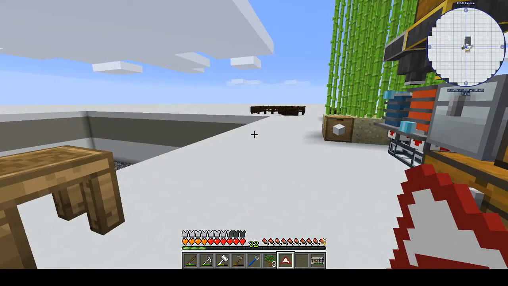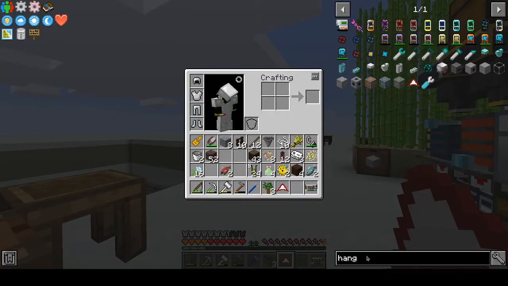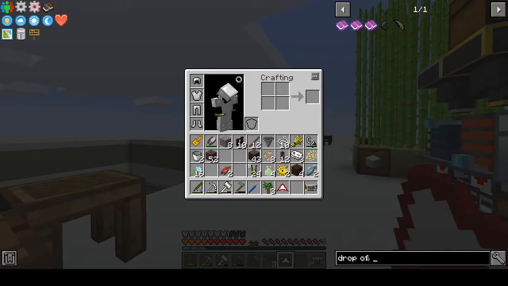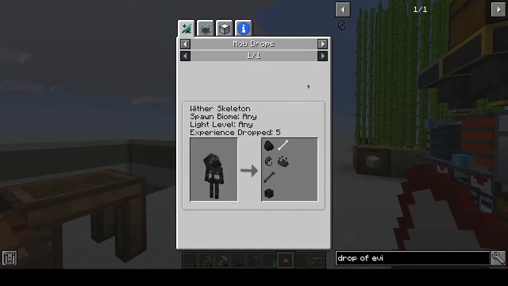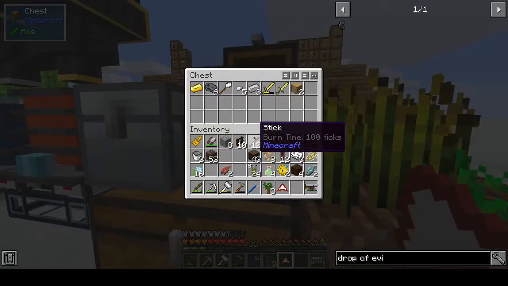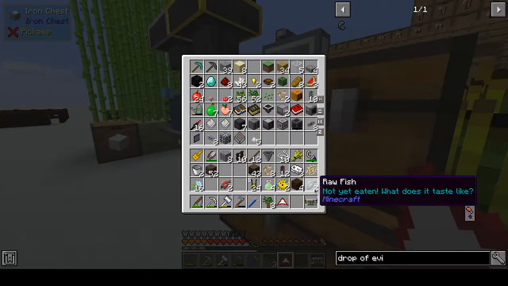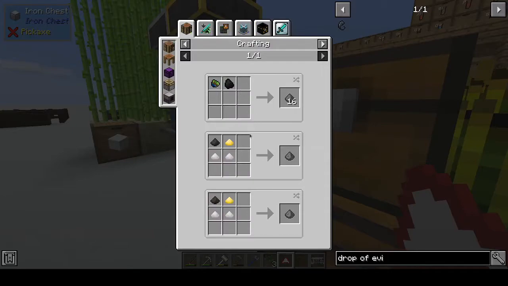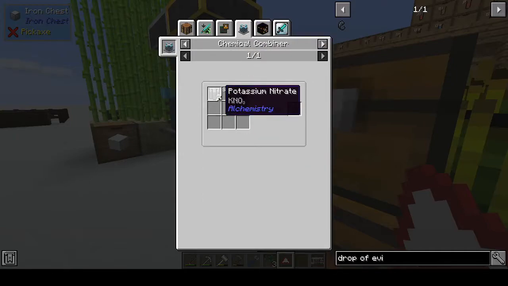We have a couple of possibilities here. One, we're going to need a drop of evil. Drop of evil can be made in the chemical combiner with gunpowder, a bunch of sulfur, and a bunch of carbon. So do we have gunpowder? I'm going to say no. So let's look at the recipe for gunpowder. Gunpowder is going to be sulfur, pulverized coal, niter, or we can look at the chemical combiner and go potassium nitrate, sulfur, and so we're going to need 8.